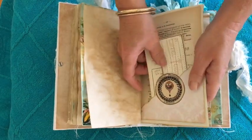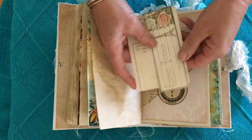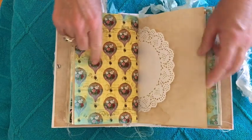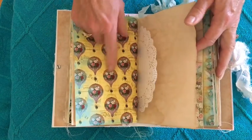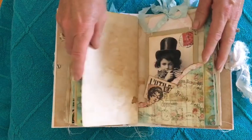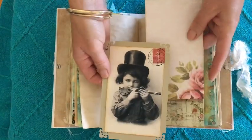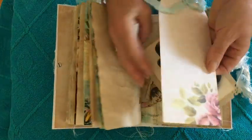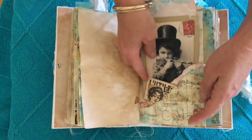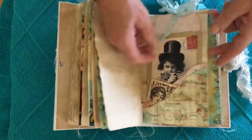When I print Daisy's ephemera out I divide them up into different French themed categories that I think I might use. There's that beautiful paper — I really love the colours and the red, white and blue on the balloon and the roses, just so pretty. A couple of little pieces of ephemera, another photo mounted onto cardstock, and a large tag made from a Kaisercraft off-cut backed with tea dyed paper, with seam binding up there to tie it all together.